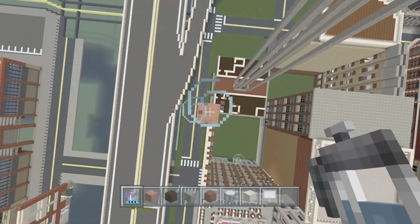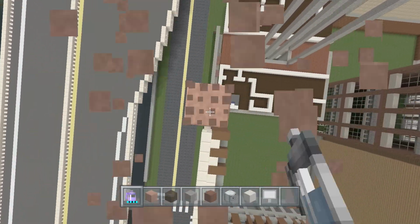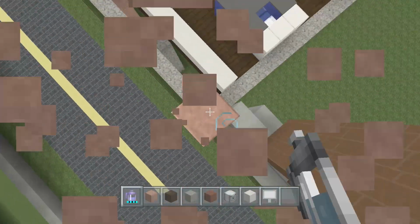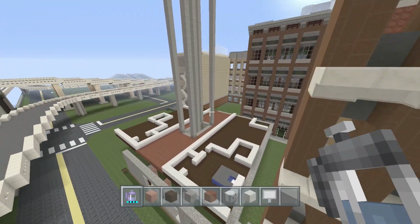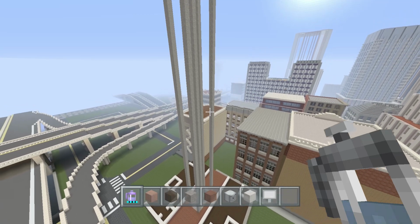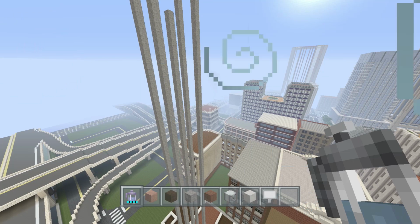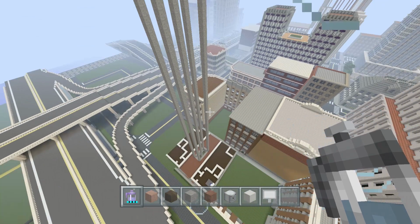It actually does work. It's just a matter of trying to figure out the actual structural pieces and a lot of different things. So before we go and do anything, we need to figure out how many floors this needs to be. The reason I'm saying this is because there's going to be a break in the building. You might be wondering, what does that mean? Basically, there's going to be a wide open gap, but there are going to be structural pieces in the elevator shaft that go all the way up.